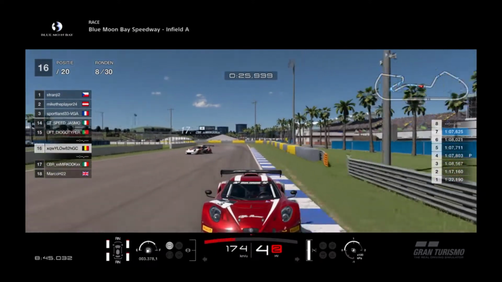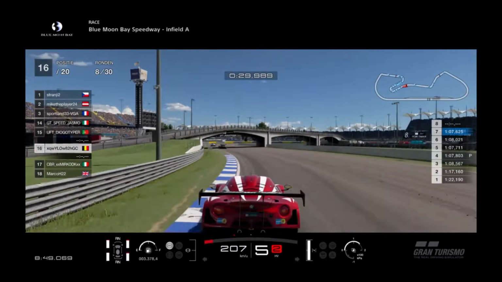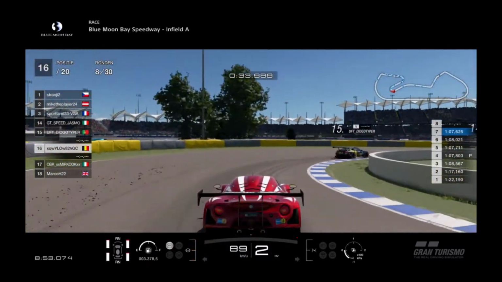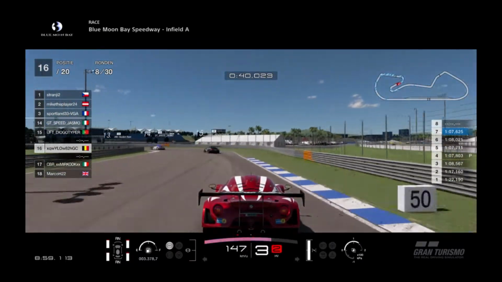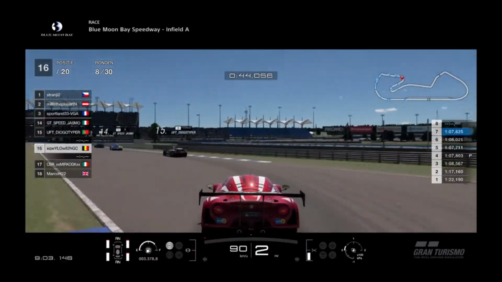As we see the Porsche behind us spinning and into the barrier he goes. Seems like it's quite a challenge already to just stay on the track. And avoid penalties as well, because we have already seen a lot of people having penalties.